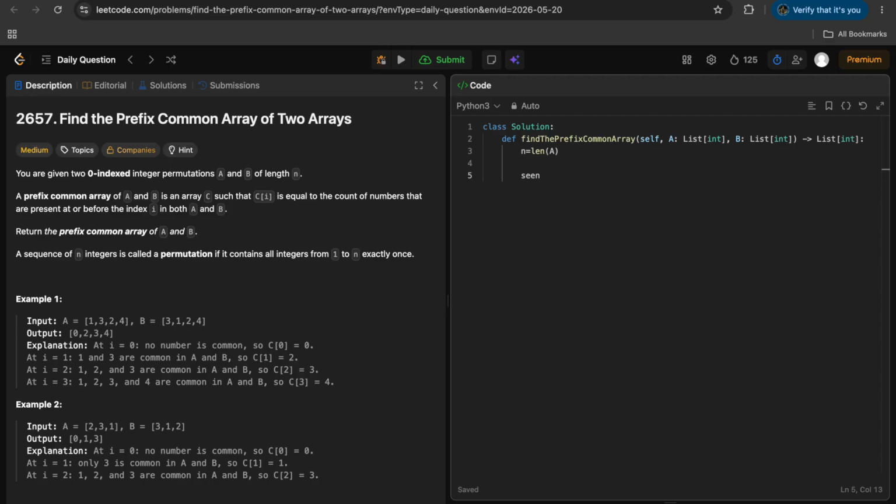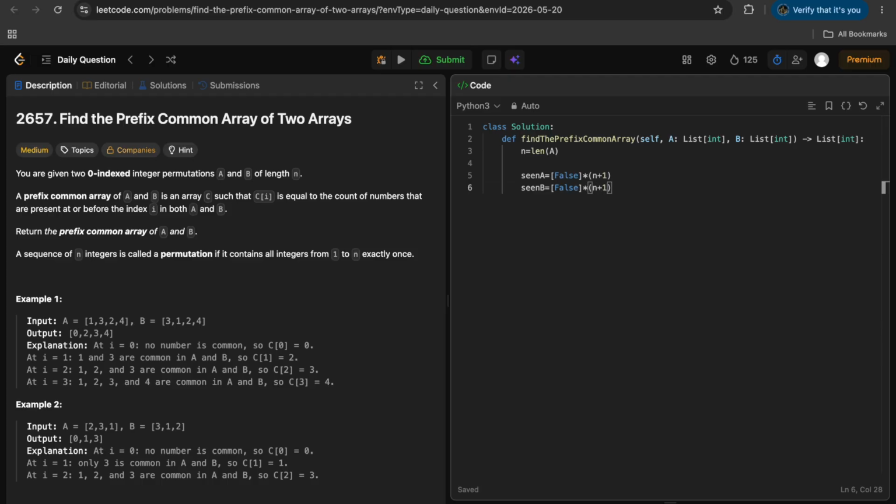So seen A is equal to false times, and we know numbers are from 1 to n, so we can create an n plus 1 length array. Similarly, seen B is equal to false times n plus 1.